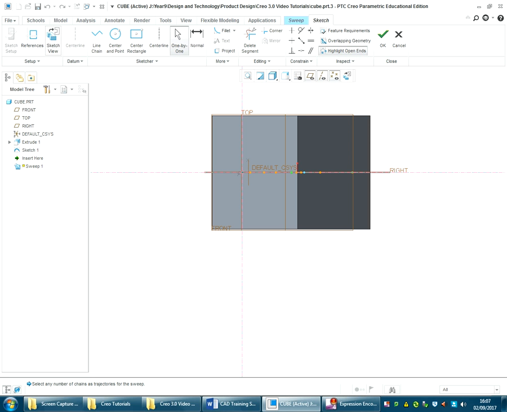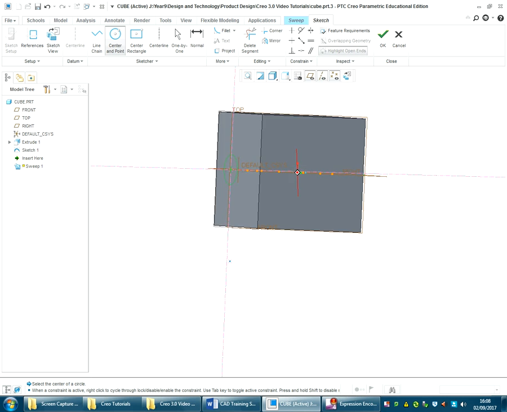Then I'm going to draw the profile of the hole. So this is, imagine the shape of the worm, the profile of the worm that's wriggling through this cube, making this hole through it. So I'm going to take just a simple circle, but again I could use a rectangle, or I could use a line and create an irregular profile. I'm just going to use a simple circle for now. I'm going to start at the center of these two reference lines where they intersect, left click, drag, and left click again to drop the circle.